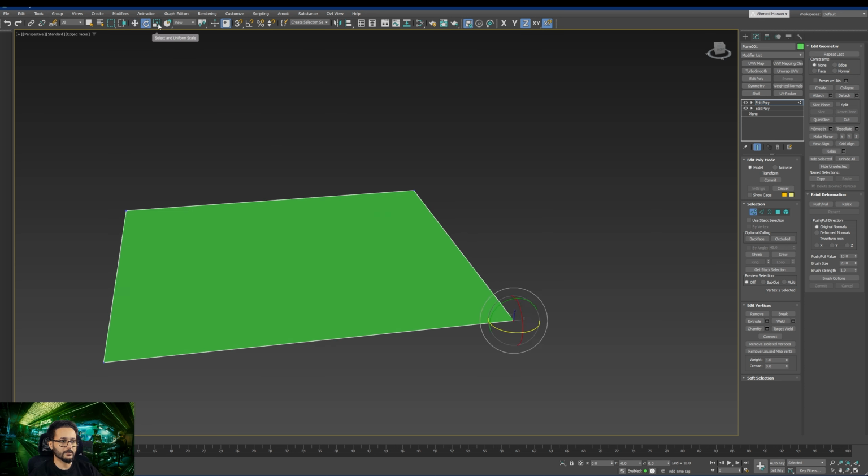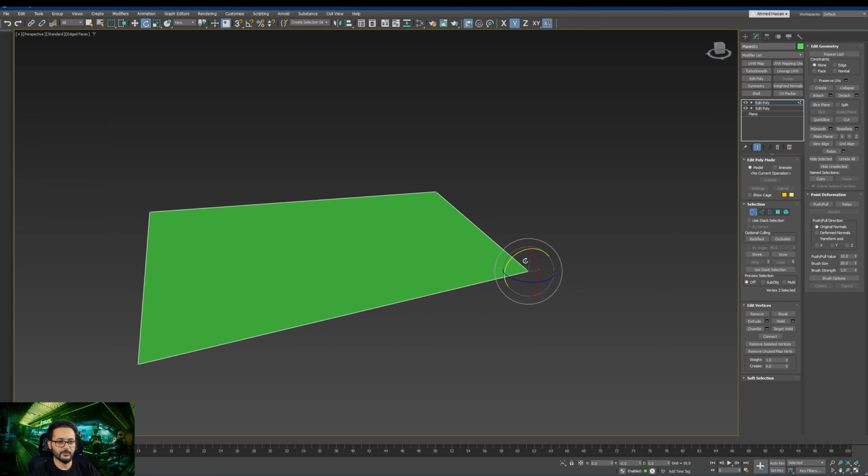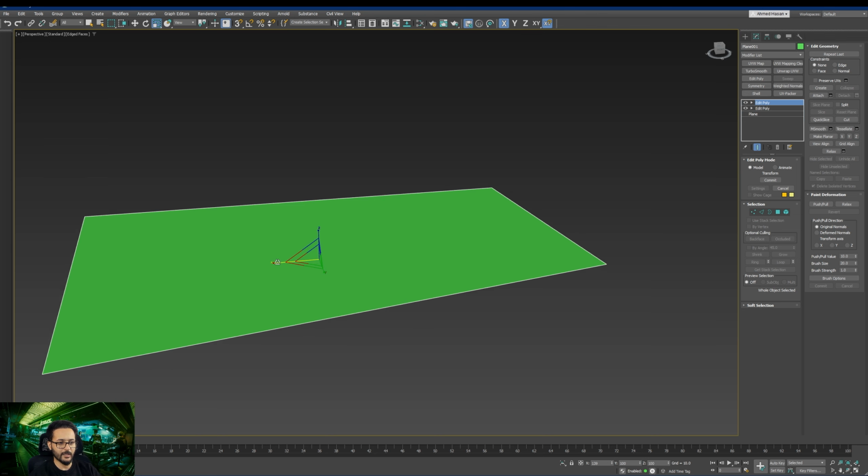For your gizmos, the selection modes, you can find them or change them here. So to rotate, scale, and move, these three are the most frequent ones. You also have the shortcuts: W to move, E to rotate, and R to scale. So let's do it like that. R, scale. If you want to scale on one axis, you can select that axis when it's highlighted in yellow color.